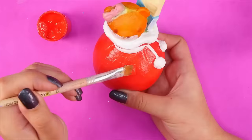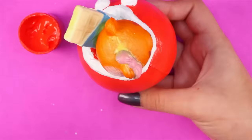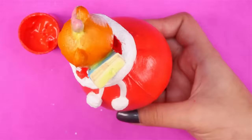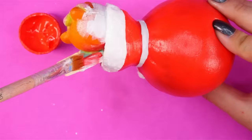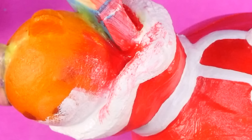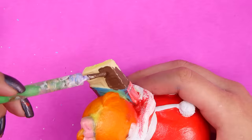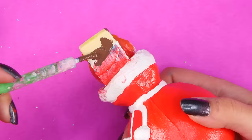This Santa bag squishy, originally in my head, was gonna be super simple. I was just gonna do a red bag, white trim, and that's it, call it a day. Oh, what have I done? This is a crime scene. But then I saw this squishy online. And I was just like, no, we gotta take this up a notch. So that's when I decided to add all of the stuff on the top.